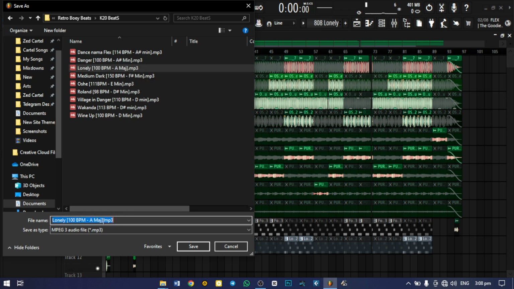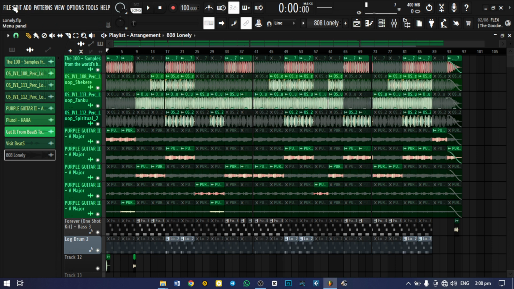As you can see, the way I've written it, I have the BPM information and the key of the entire beat. I would advise you to do the same, include the key and BPM of the entire beat in the name when you export, how you're going to name your beats.